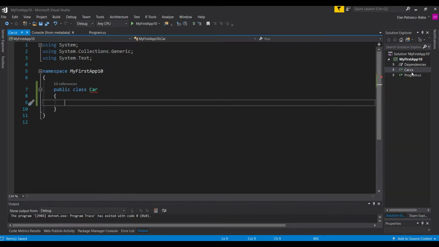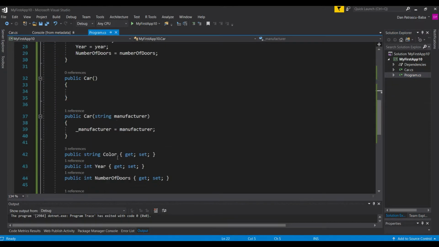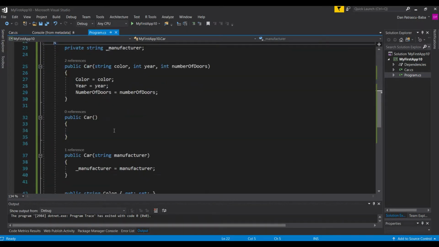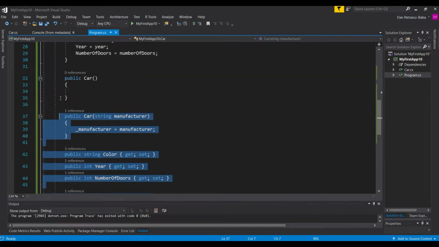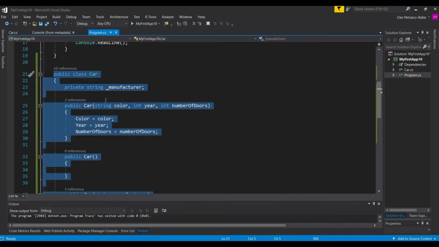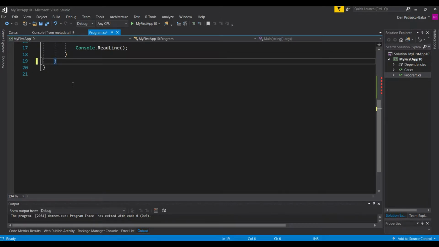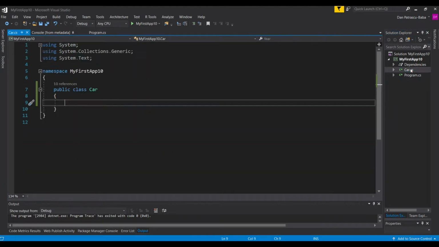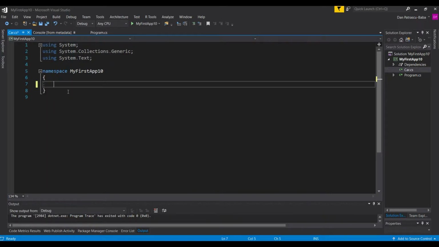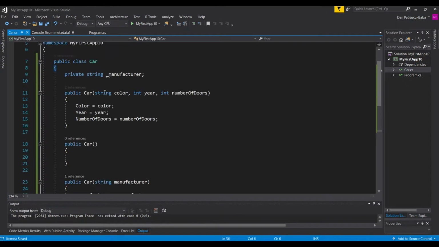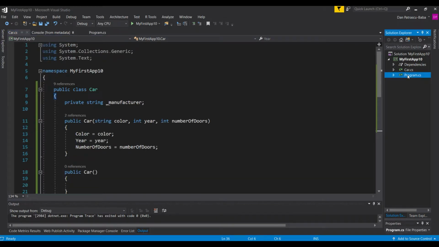What we can see right now is a red squiggly line because we have already defined this class car here in our program.cs. What we will do is cut everything from here. So the entire class, including of course the code block, and we press Ctrl X to cut everything. Let's make this look okay once again, and we scroll up. We go back to the car.cs file. We will delete the default class definition that we had here, and we will paste instead everything that we have for our car class. This should do it for now.